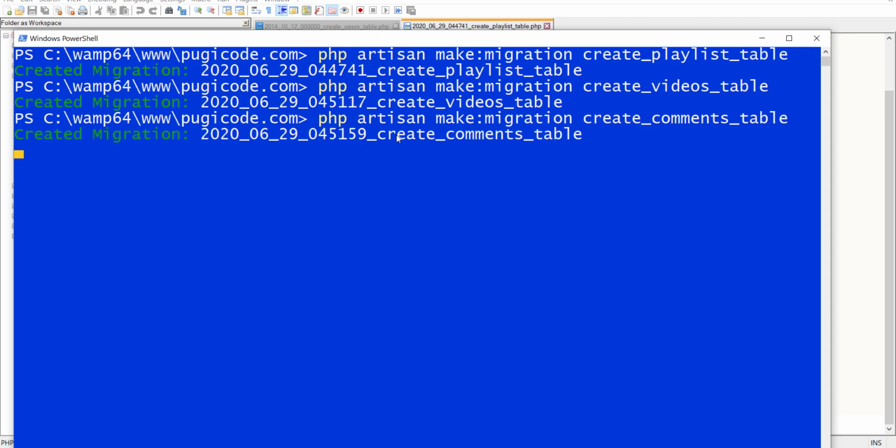That is done. Now, create is just a syntax to show that you're creating a table, but the table name will be comments.